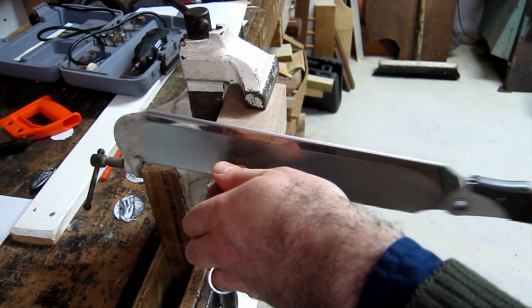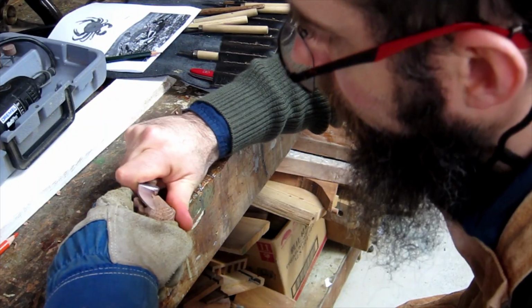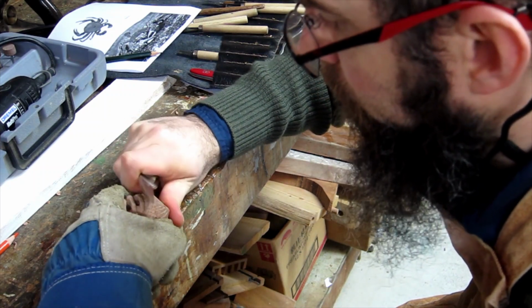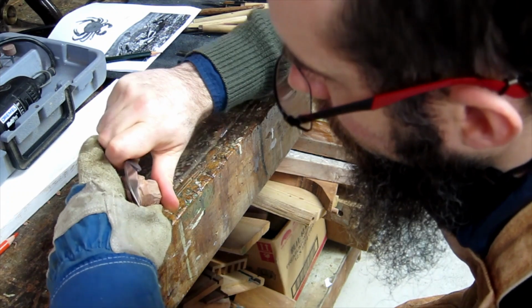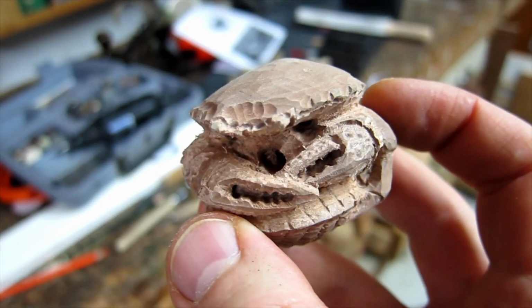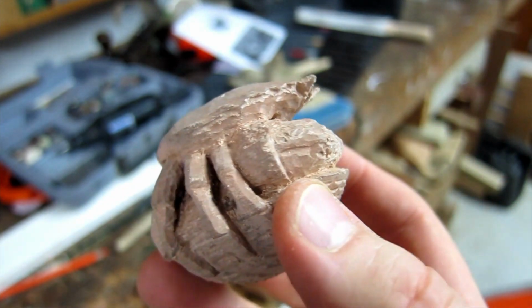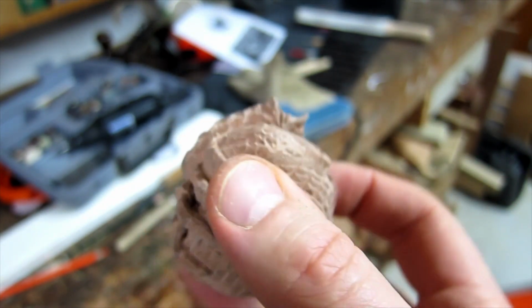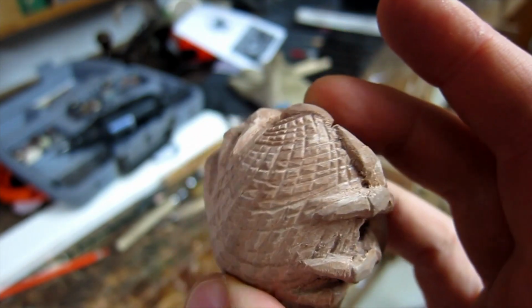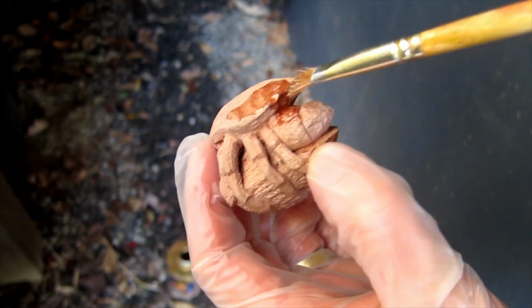Once you're happy with your carving, you can cut it off the length of wood and carefully finish the cut-off part. Make sure to use a leather glove to safely hold on to the carving. There are a number of ways to finish the wood: linseed oil, beeswax, Danish oil, tongue nut oil. I usually use tongue nut oil and then polish with beeswax mixed with turpentine.